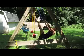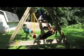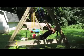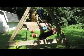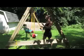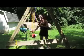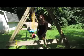From here, up, down. 10. And I'm just going to recover. So that exercise is a really nice lower abdominal hip flexor. You'll feel it in your quad a little bit.